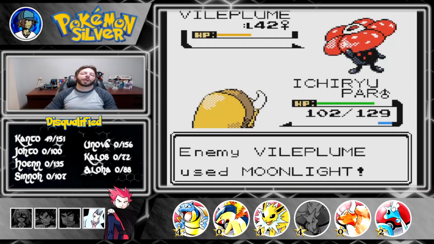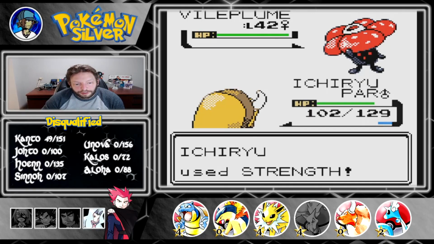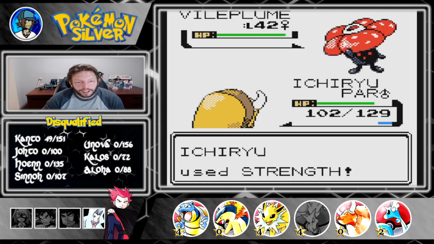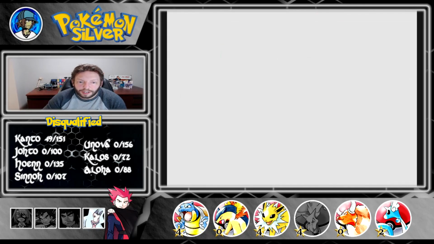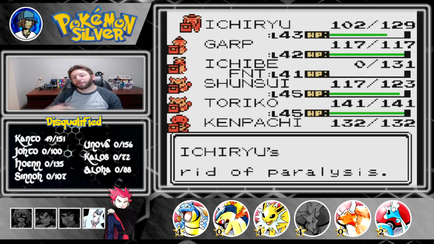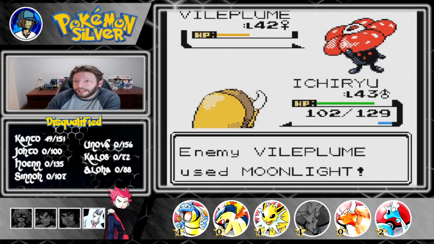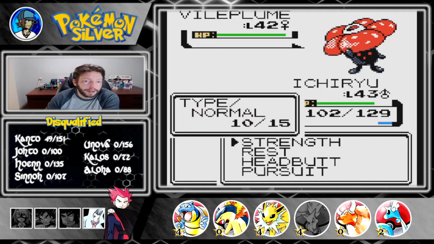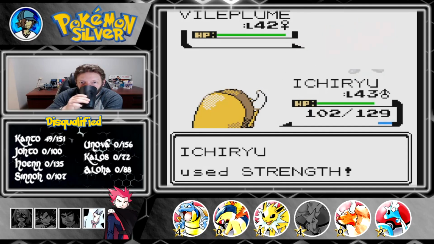Goes for the Moonlight, of course. Should have figured that. So we hit the Strength again, without the paralysis and stuff like that, but now... yeah. Instead of switching out, let's use... There's only Karen and then Lance, so might as well use up our... What are we saving our Paralyze Heals for? So let's hit that Strength again.